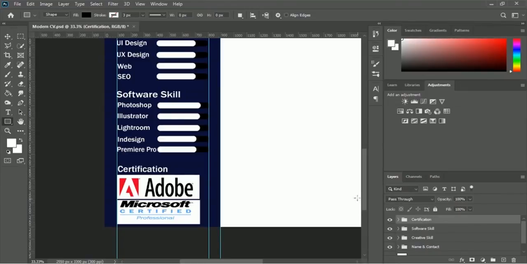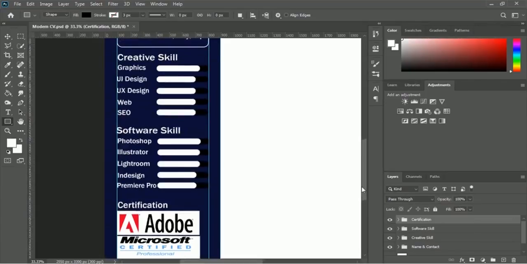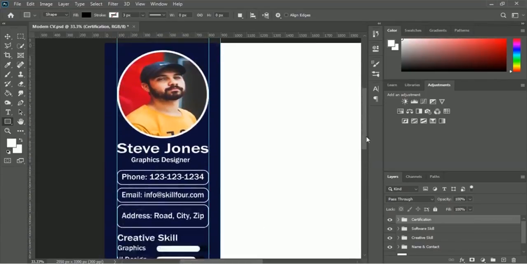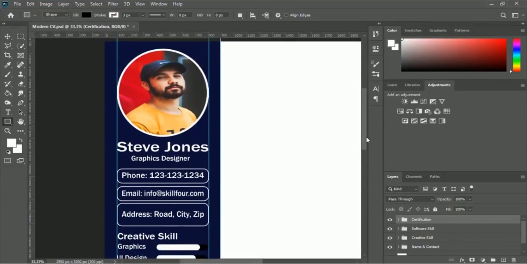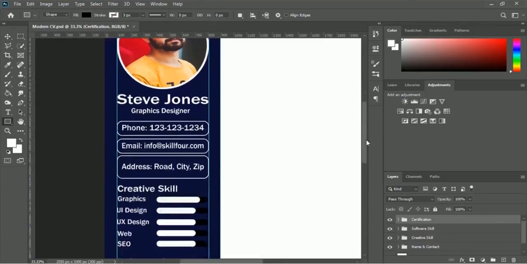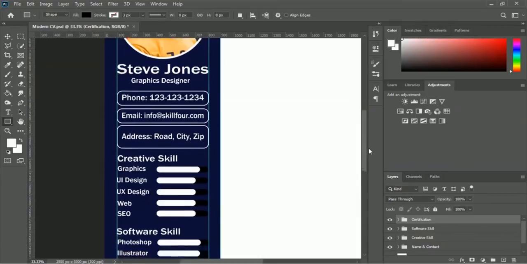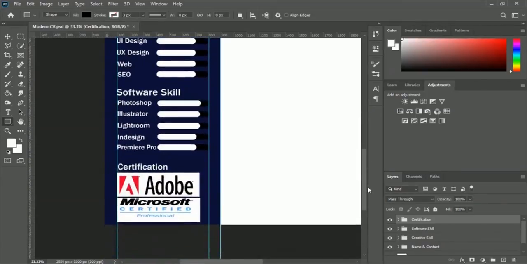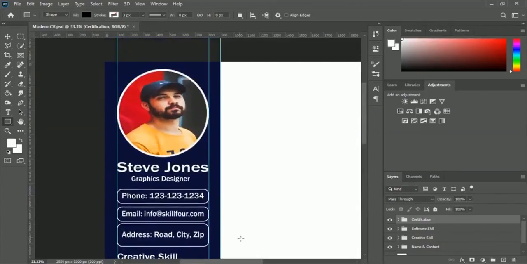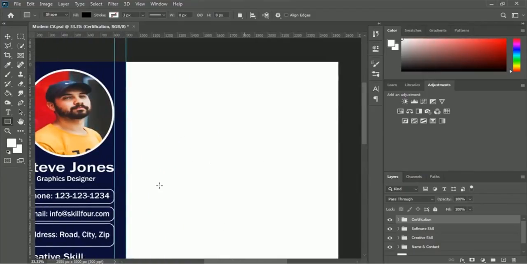Okay, so our left bar work is complete. We have placed the image, name, profession, phone number, email, addresses, creative skill, software skill, and the certification. And right now we will work with this part. So let's start working with this part.